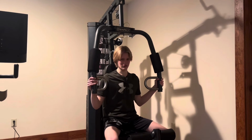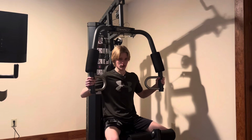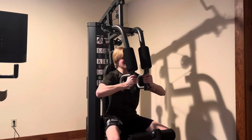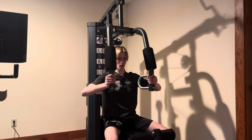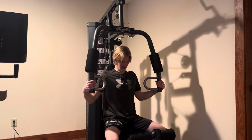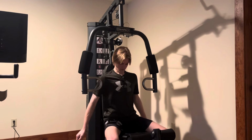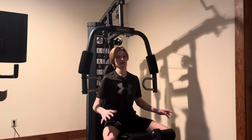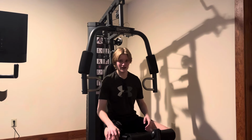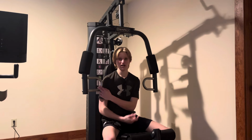Alright, 9 reps again. Let's try these partials real quick. Here we go. And that's about how we're gonna get. Whew. Man, our chest does feel good. Again, we literally have the same reps we got last time on this and pretty much a chest press.